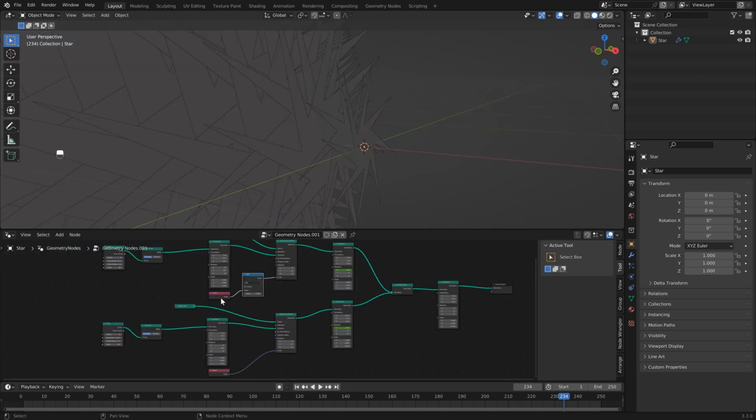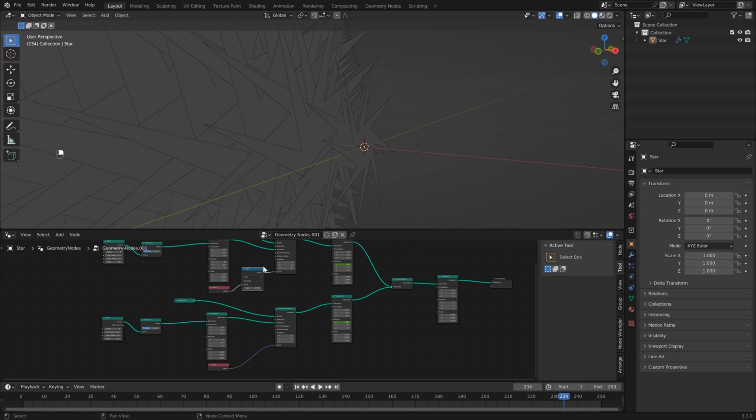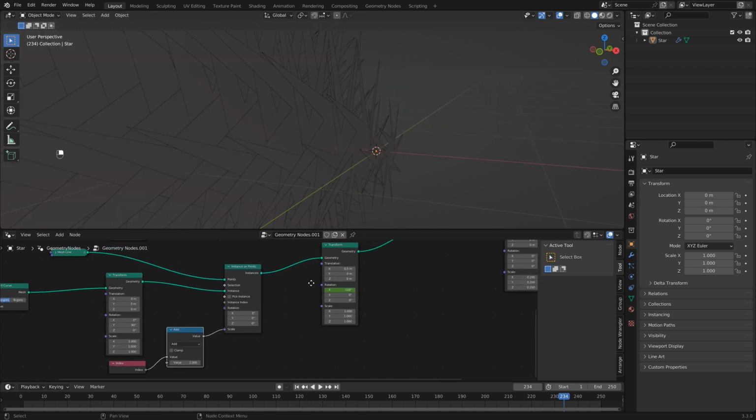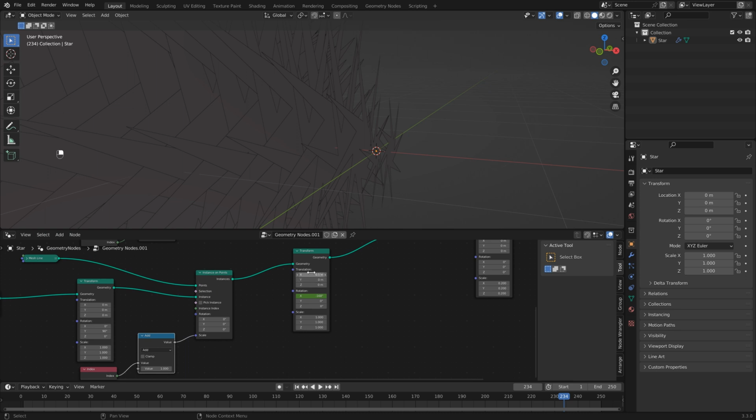We need to do the same thing to the bottom line here. So while we've got our math node selected, we'll hit Shift D and then we'll just drop this right in the index. You'll notice now that it actually jumped a little bit forward. And the reason why is because we initially offset our geometry by 0.5.